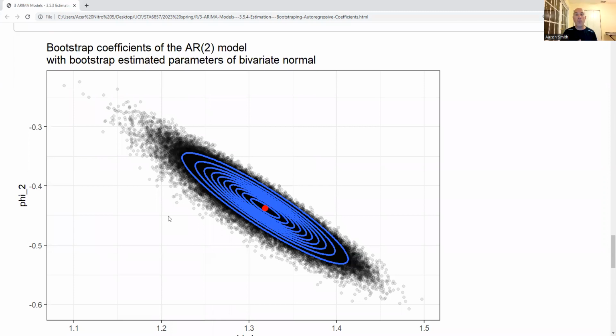All right, so now you'll notice that the curves are perfect ellipses now. Now, the dot is perfectly in the ellipse. That's by construction. It has to be that way. Now, when I look at this, I notice I do have more points kind of trailing off here. So it's possible that maybe the normal distribution isn't quite right.